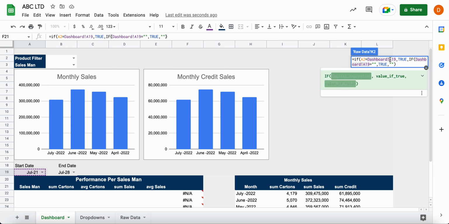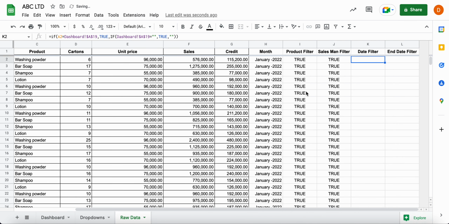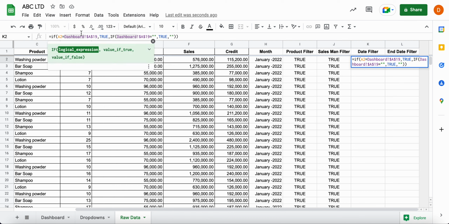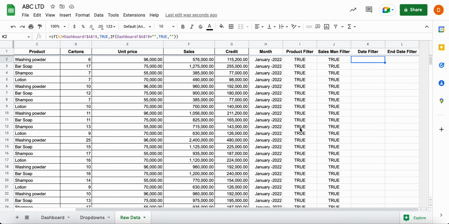So we're gonna wanna fix this and fix that, and then this A2 here, if it goes to that, yeah, don't need to fix that. So we have first this, but then remember, if that is the start date, so you're saying it is greater, if A2 is greater or equal to A19, return true. Then we do basically the same thing for this, but I'm gonna copy this formula because I don't want to go back and forth.